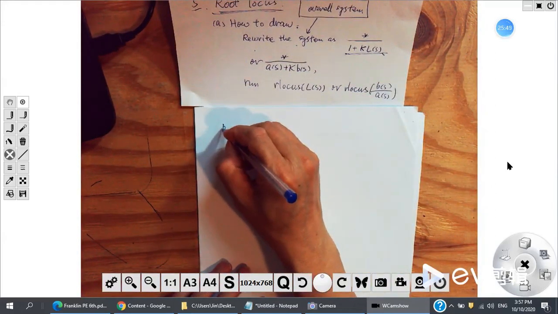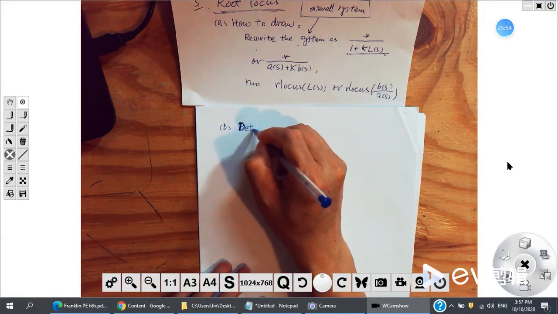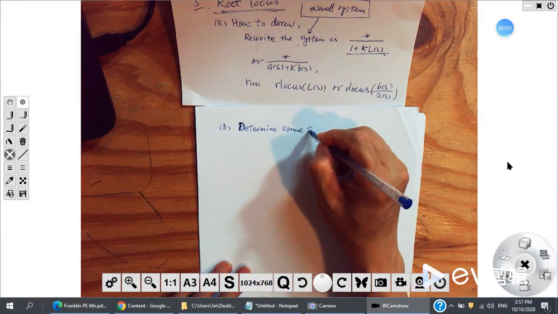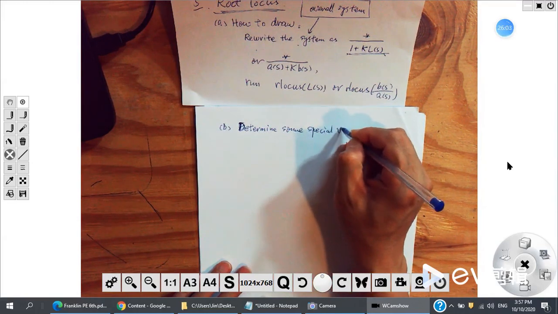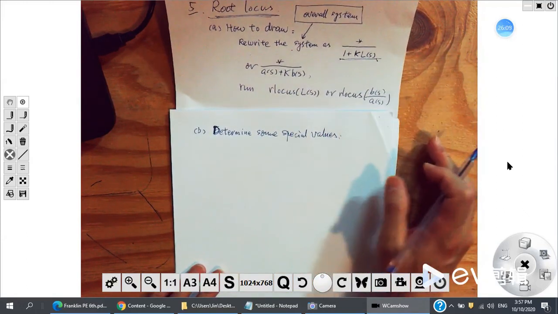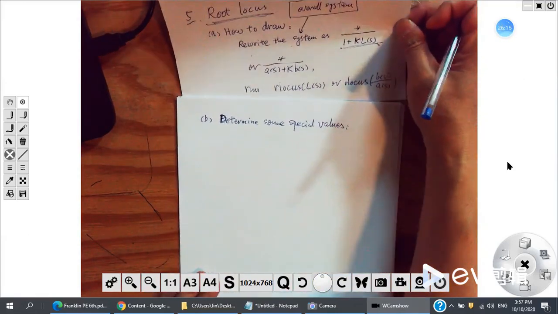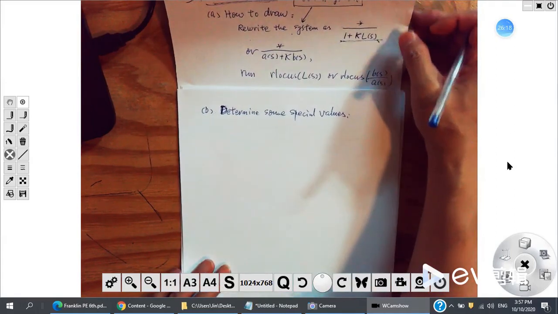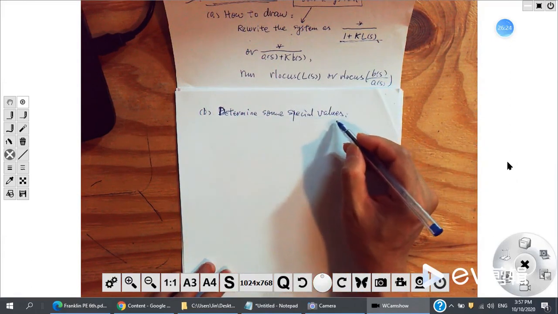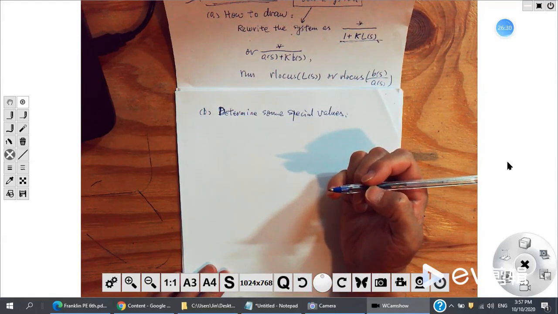And for the second part, you need to determine some special values. If you just give a graph, you still can have those values, but usually the values obtained from the curve, from the graph, are just kind of estimates, right? So here you need to know how to calculate to find those special values. We have several kinds of values we can consider.